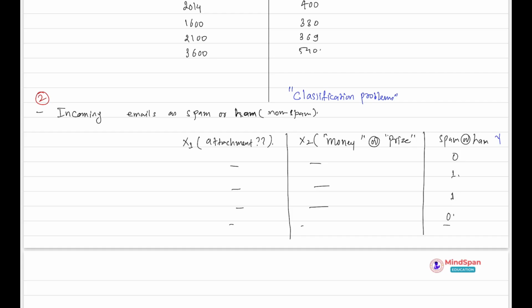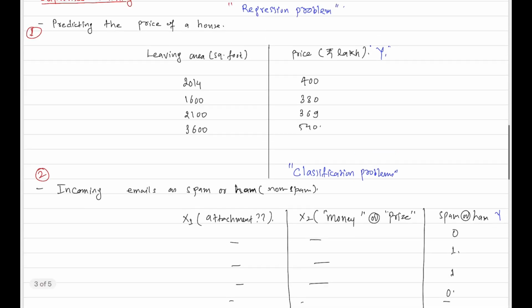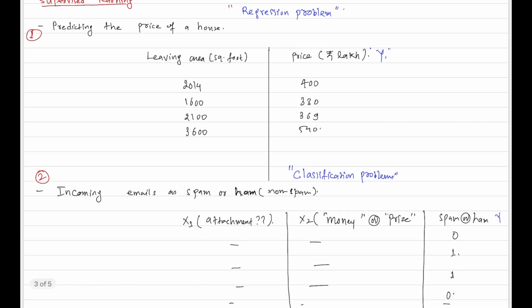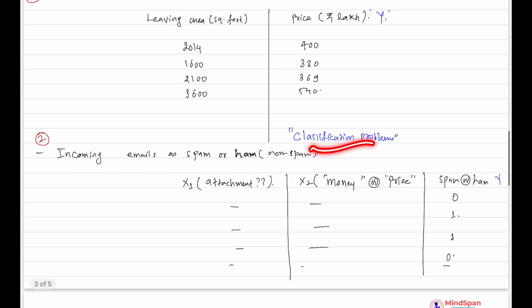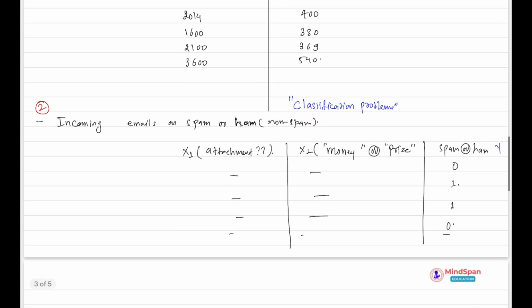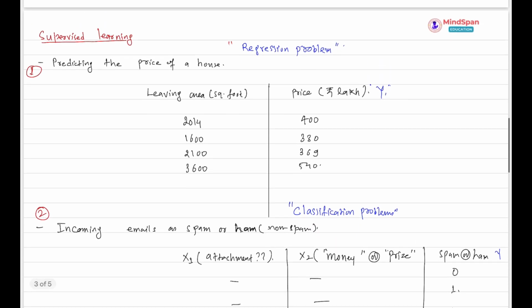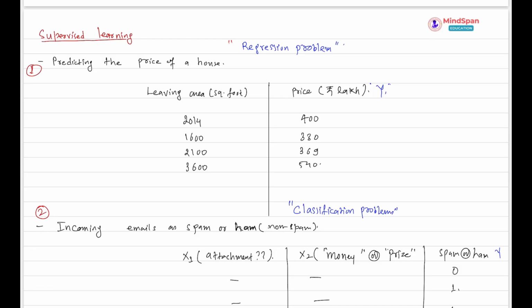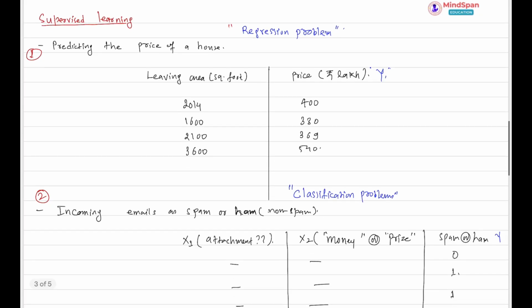So in supervised learning we have these two classes of problems, that is the regression problem and the classification problem, right? And you might have this question: why do we call it supervised learning? What is supervised here, right? So if you think about both regression and classification problems, one thing is common for every training example.